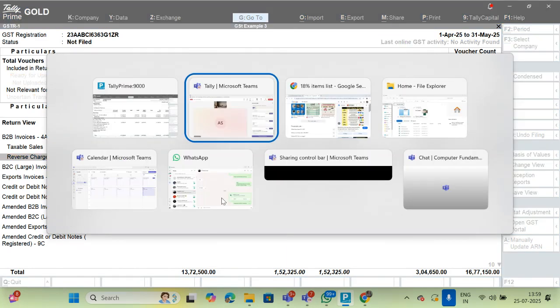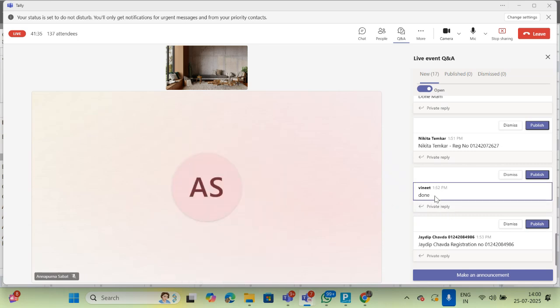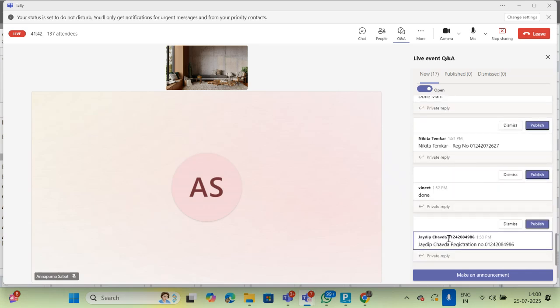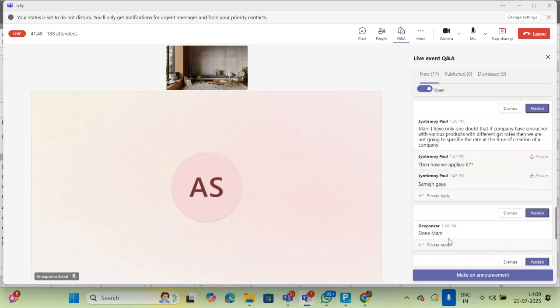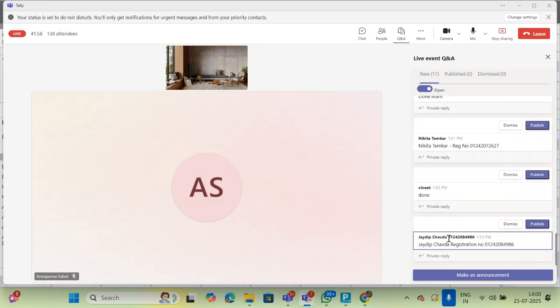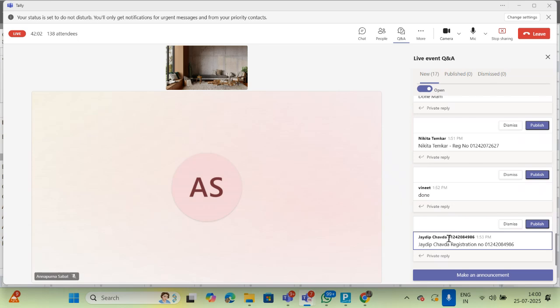Is it clear? Please permit me so that I can move ahead. There are more than hundreds of attendees, but at least you should reply to me. If I'm not getting a reply from your side, how can I decide whether I should wait or move to the next? Dipankar, Jyotirmay, please answer me, beta.